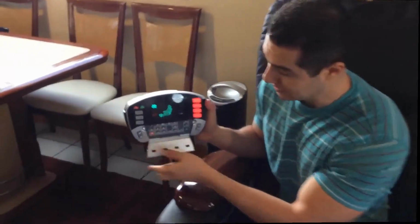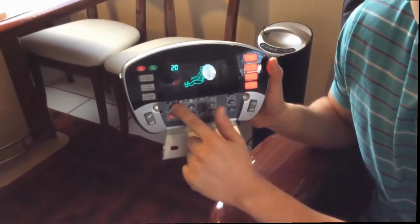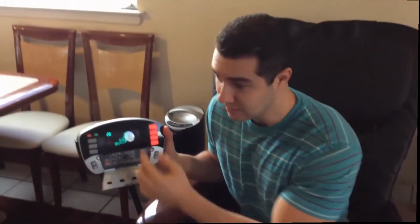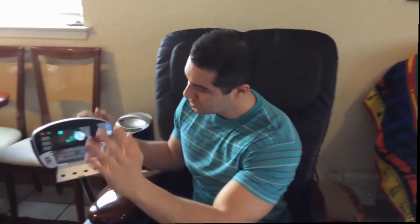So if you see it on the inside, if you open this cover, you have a custom mode. In the custom mode, you can select any area of the body, the back, the shoulder, the waist, or all around, or just certain points. Let's say you have a tense or a pinched nerve. I get that sometimes from weightlifting, and I just like to massage in a certain part of my body, whether it's over here or let's say over here. It feels really nice.